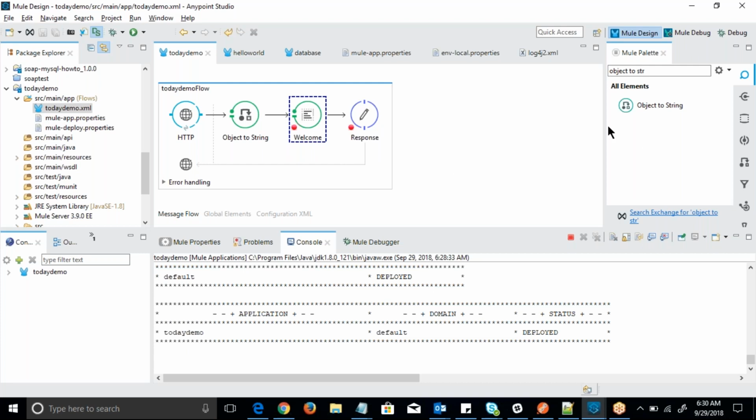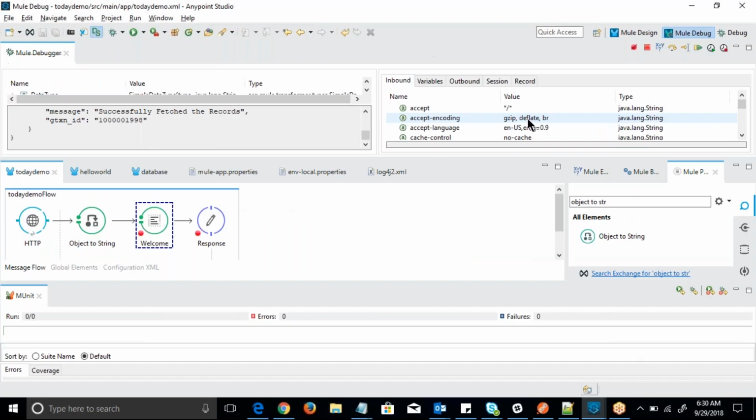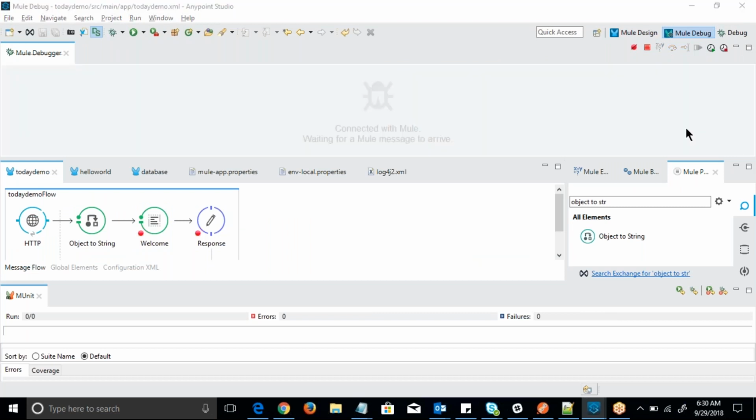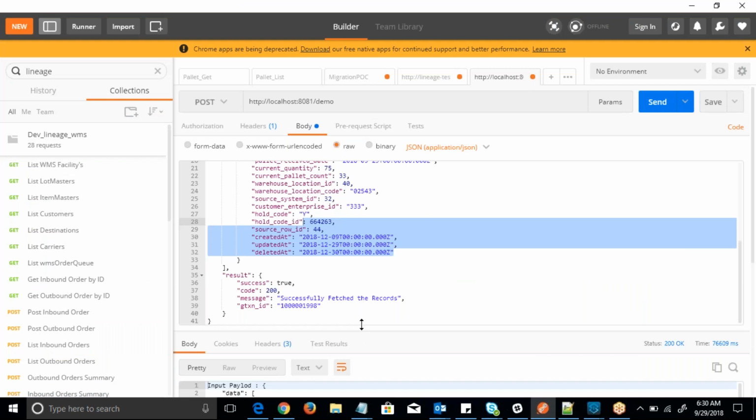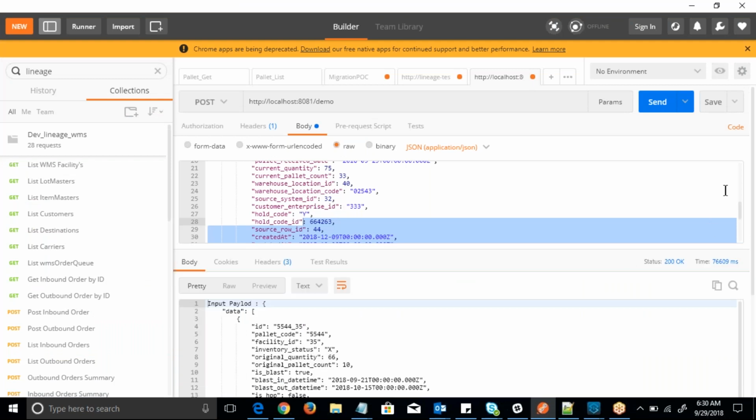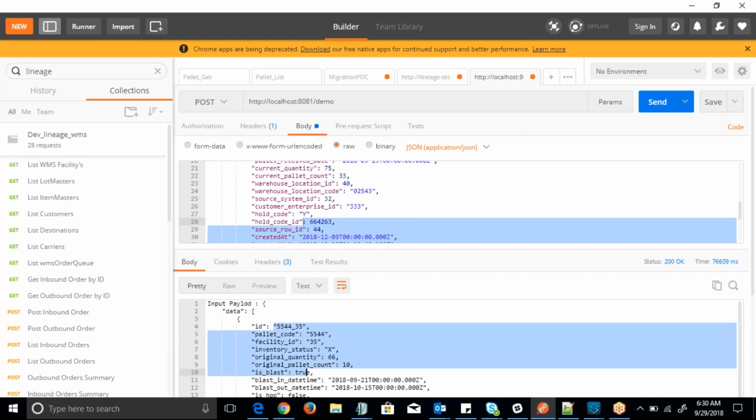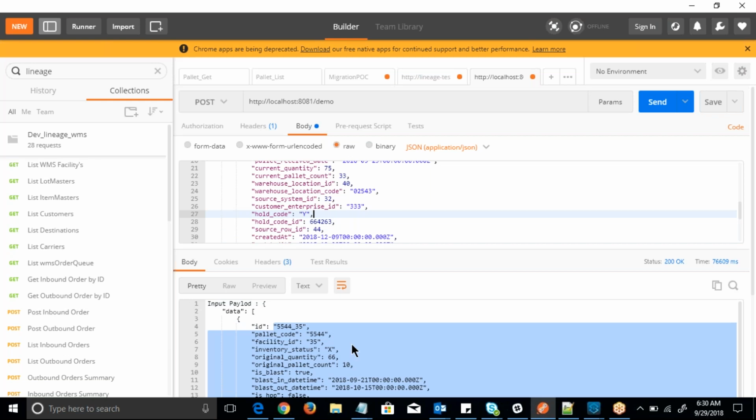Let's see the next step. The payload should hold the payload, and finally I'm trying to display it. You can see in Postman, observe here how much time it was taking to display it. 200 is the status code, and then how much time it took to perform that operation. Whatever you're passing, that information you are trying to get. So any questions on this?